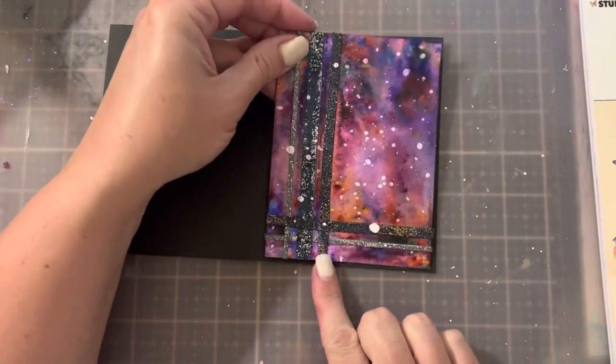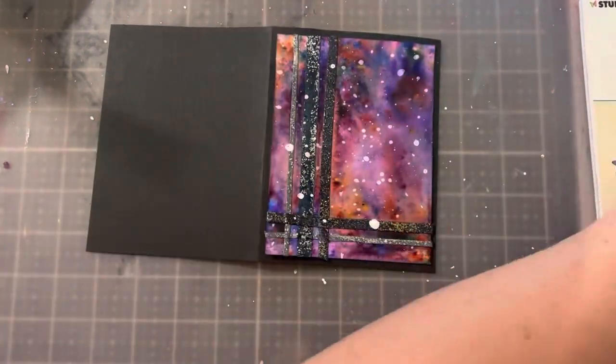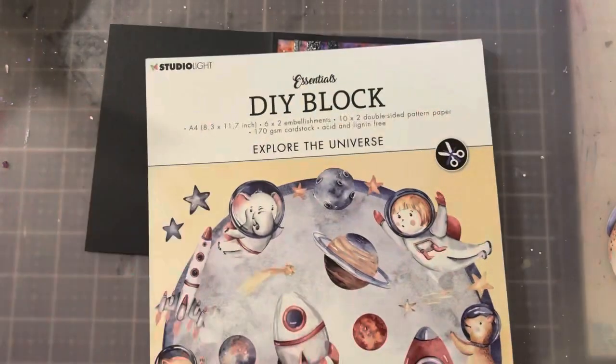I just created a card base. I basically cut an 8.5 by 11 sheet of paper down the middle and scored it. Gives you the perfect, I think it's the A4 size.